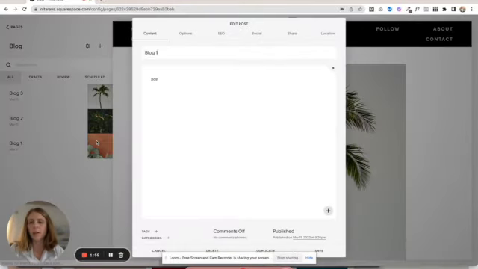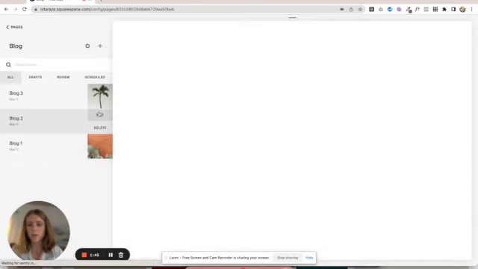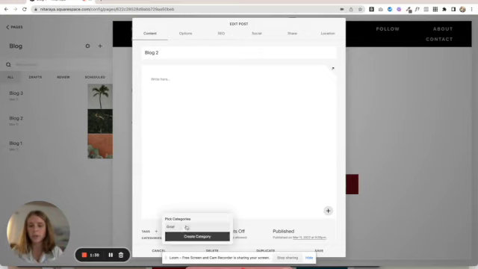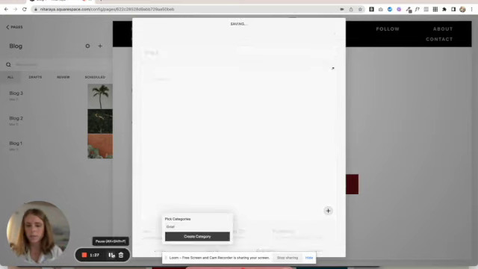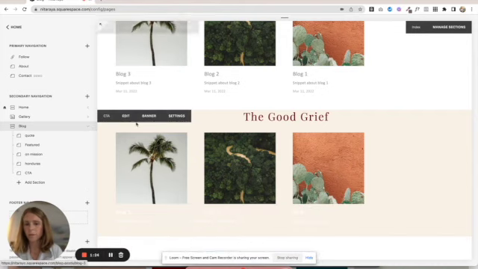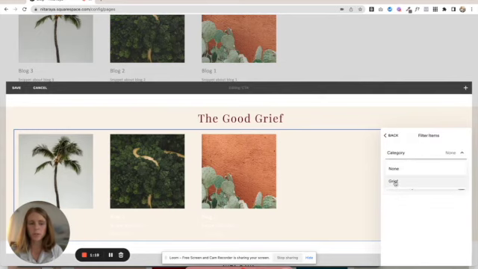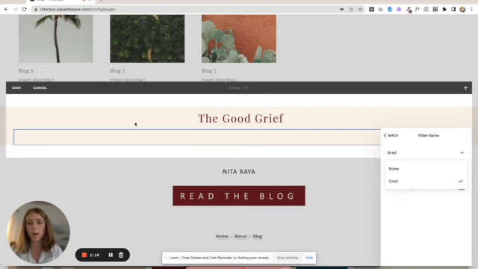Again, you want to make sure that every single time that you post a new blog, you create a category or add to the already established category that you have. Make sure you click save. I know I already did this, but none of them saved, so it is what it is. So when you write in grief or whatever it is, make sure you click enter, and then save. And if you've set up those categories, then if you go to the summary block where you want it and go under filter items, you should see the different categories. You can click the one that it is and the blog that has that tag will pop up.